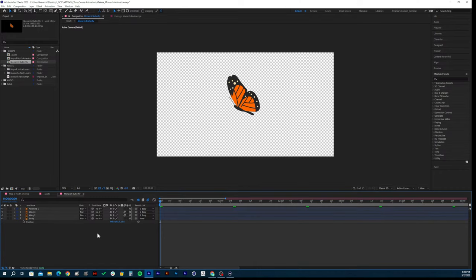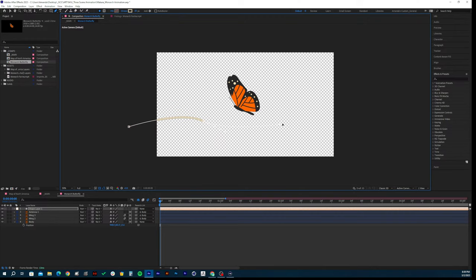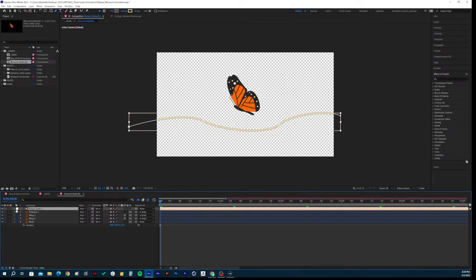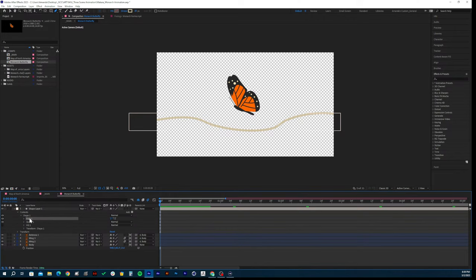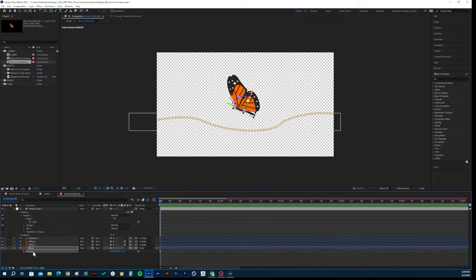And so let's really quickly just add this to a path. So I'm going to grab my pen tool and create a quick path here. We don't want to see the path line on this one, right? So I'm going to go down into the contents, into the shape, and I'm going to select the path directly on the path, not on the path folder. I'm just going to hit Control C, and then I'm going to go to the position of the body, and hit Control V. It should have worked that way. Let me see. Yes, it did.